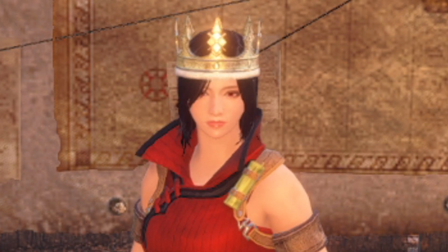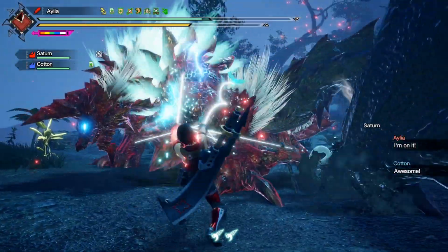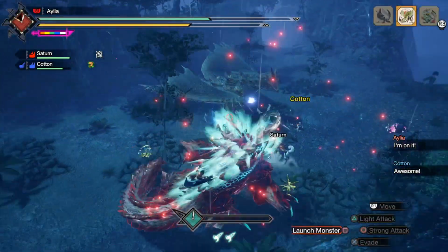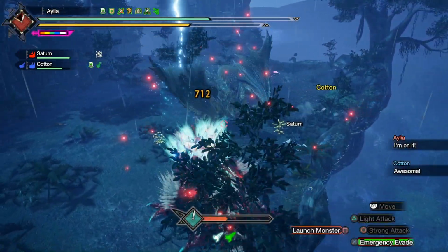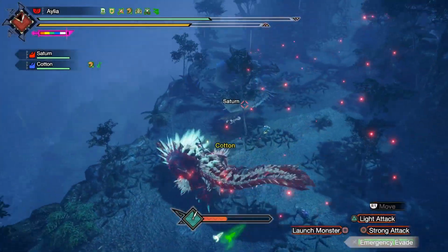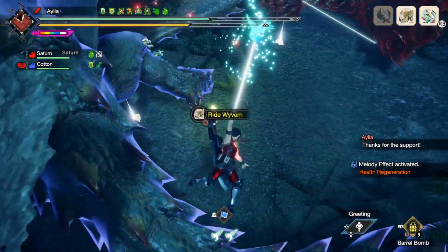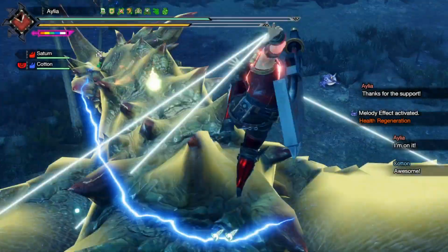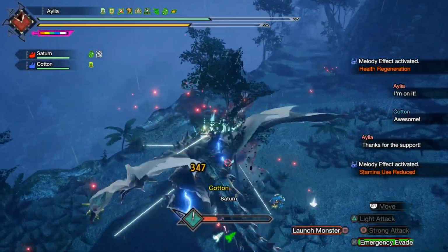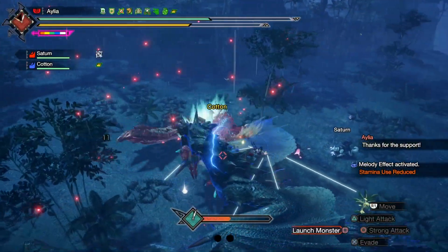Let's do this. Hello, ladies and gentlemen, hunters all. It's time to stand tall and look goddamn good. Today I bring you a fresh new selection of layered armor sets that redefine the term fashion hunting. You guys have brought it, and what you have brought is glorious. So, without further ado, let's waste no time pleasuring our eyeballs.